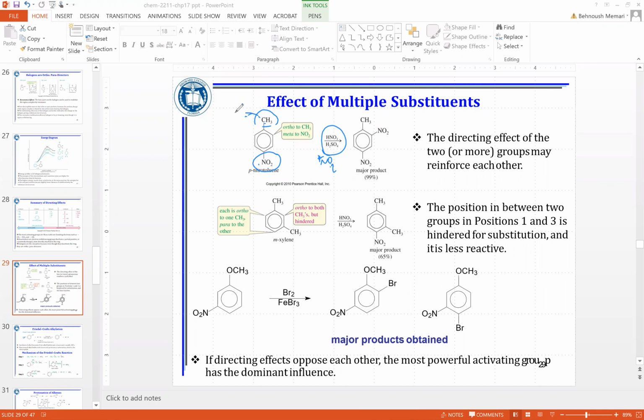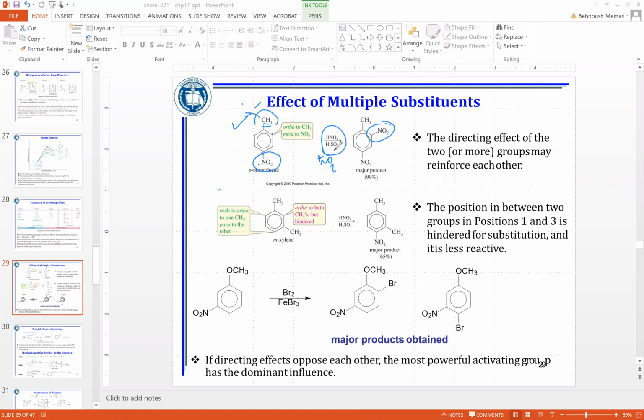So I usually say this: look for the positive attitude, look for something that is activating, or even if you have two activating, look for the stronger activating, and don't mix the effect of both of them. You first of all decide who is going to rule regardless of what is coming in. You have an electron donor group and an electron withdrawing group. So the electron donor is going to rule here. Then the next group is going to go where the electron donor is telling it to go. This electron donor is saying go to the ortho position or para position. The para position is blocked, so it's going to go to the ortho position.